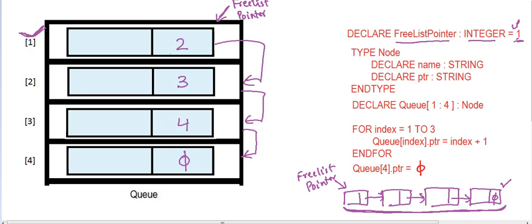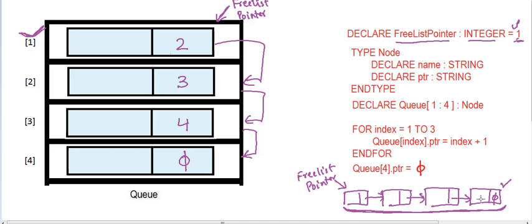And finally, we are going to need 2 more pointers to complete our initial setup, and those 2 pointers would be used to point towards the start of our line and the end of our line. Remember, this is a free list right now, and no one is standing in the line so far.